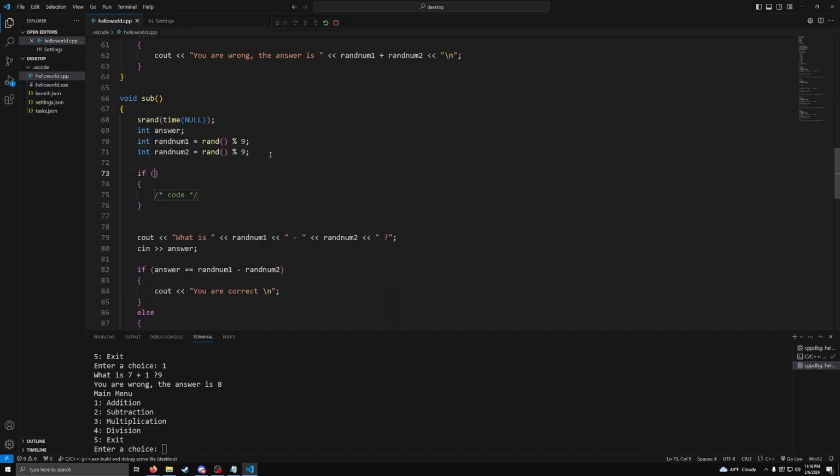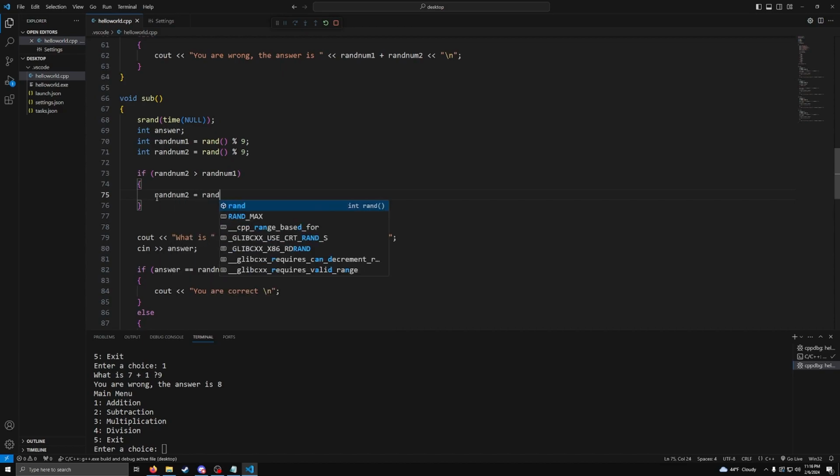So we'll do if random number 2 is greater than random number 1, we want to assign it a new value. So we'll say random 2 is equal to rand from 0 to 9.